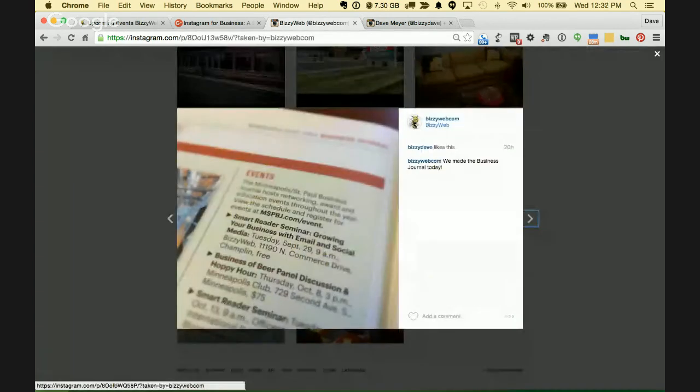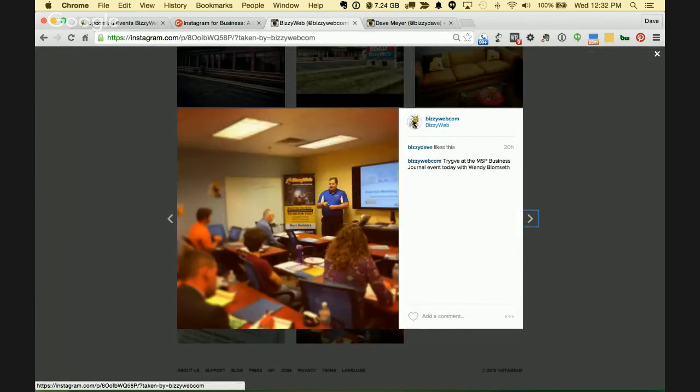This is an example of a photo that has that tilt shift on it, as does this one with Trigvi speaking at the Minneapolis St. Paul Business Journal event. You can see this is crisp and clear, and everything else is kind of blurry. And so you can focus and be more artistic with those, and you can actually share content that looks a lot better. And this is how you make small changes and make your content look artsy, appealing, and kind of engage.